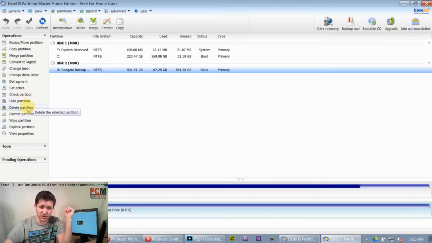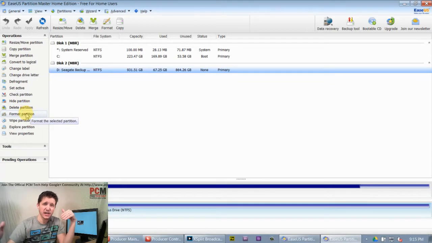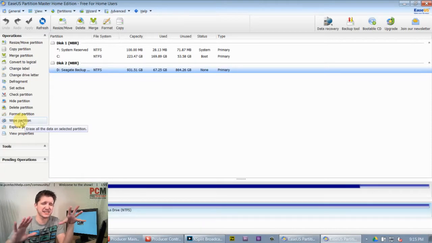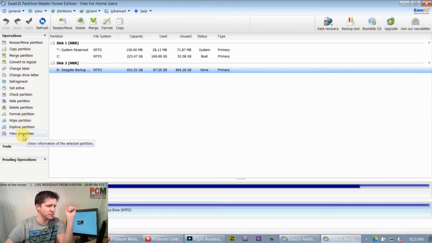You can delete a partition, format a partition. Usually after you create a new partition, you're going to want to format it in whatever file system is appropriate for your operating system. You can wipe it. It's not a secure erase; it basically wipes it clean, but it doesn't delete the partition itself. Explore the partition to pull files off of it, and of course view properties.